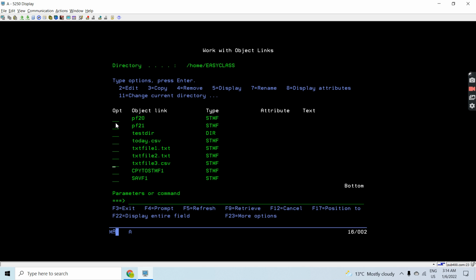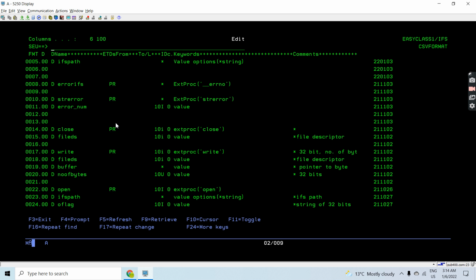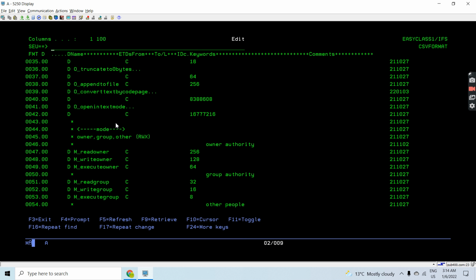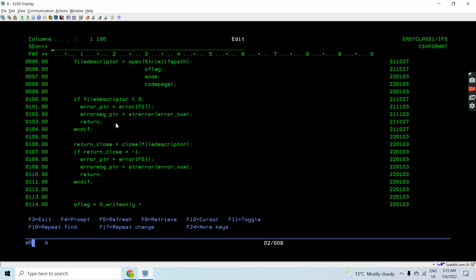You can see all these are written in one line, so that does not make sense to me. Let me delete this file and just write it again. This was just a demo of how we can write this. Now write in a proper manner.